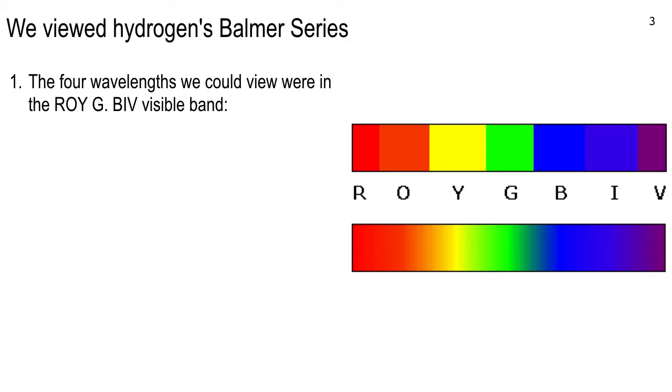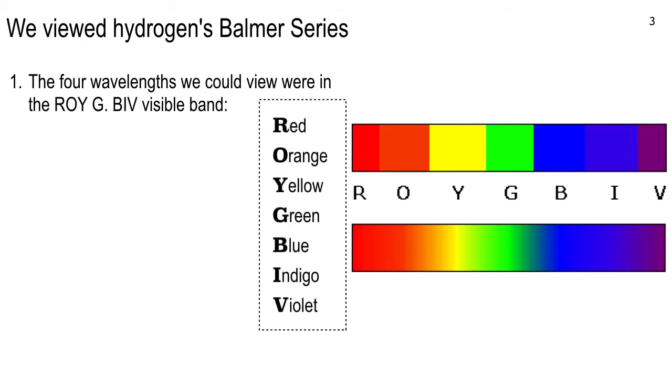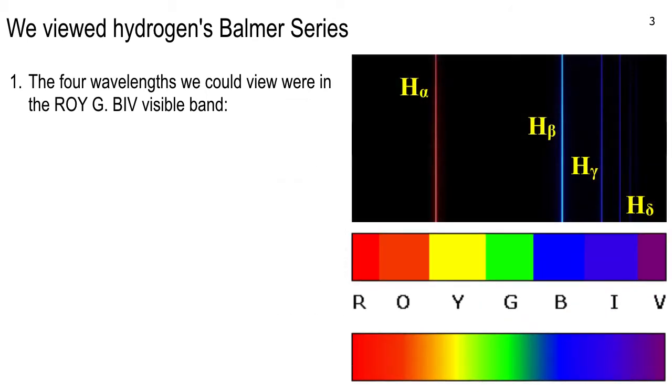And then B, I, V: blue, indigo, violet. All right, so that's this list here, Roy G. Biv. Okay, and those are just kind of informal classifications. The visible band, when we think of a rainbow, we think of this band. But in actuality, the sun produces a lot of infrared, a lot of ultraviolet. Ultraviolet is what produces sunburn. So, all right. Now, what we just saw was this spectrum up here.